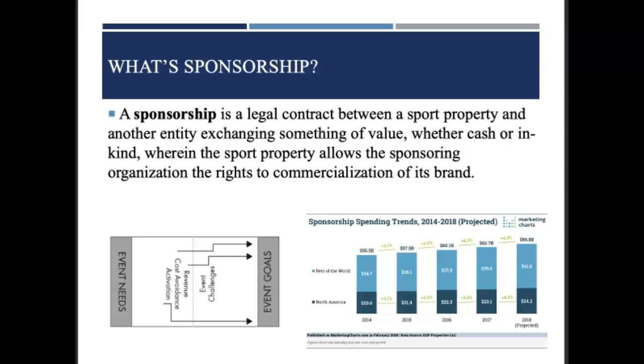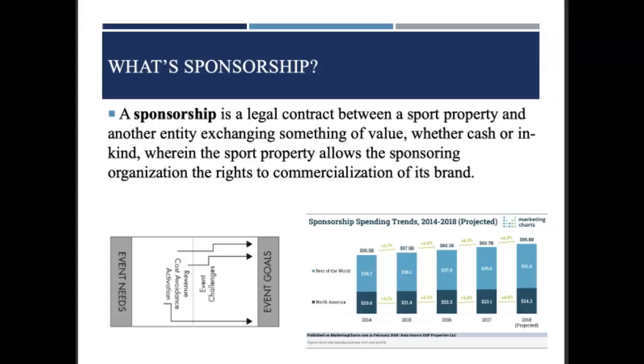In the sponsorship, you do have two types of party involved. One is the sponsor, right? Those businesses would like to affiliate their brand, their products with a particular sports event, sports teams, sports organizations, right? Another one is a sports property, which we consider as a sponsee, right? Sponsees are those who own the rights of hosting particular sports events.